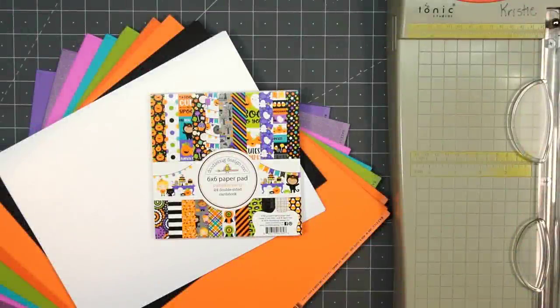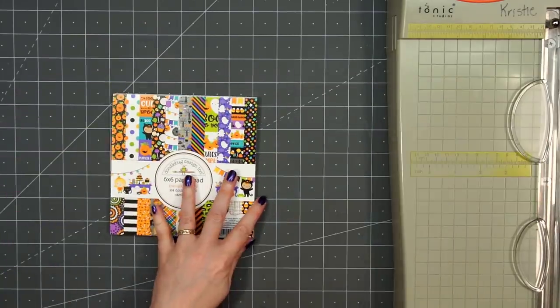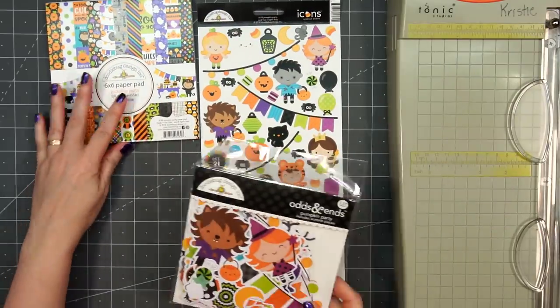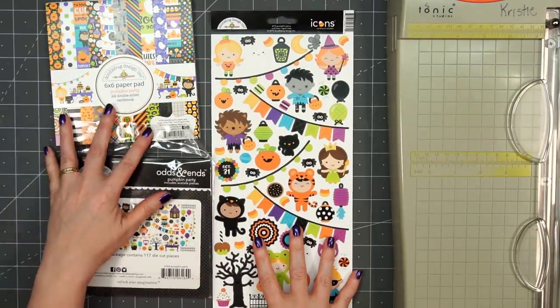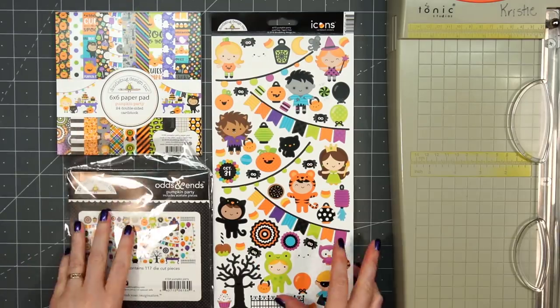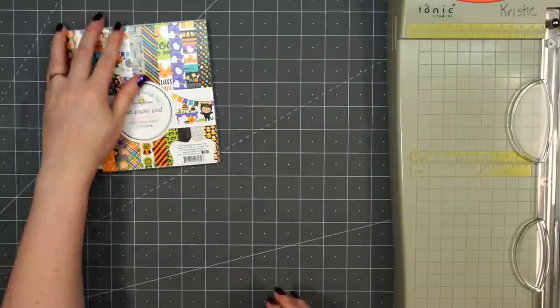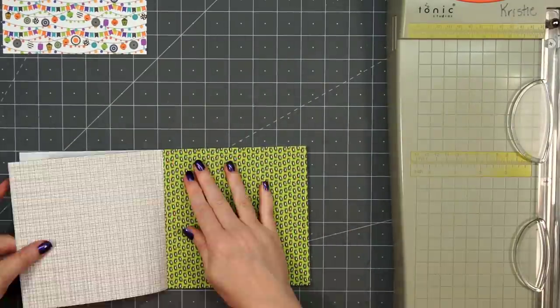Today I'm sharing some cards I made using Doodlebug Design's Pumpkin Party 6x6 Paper Pad. Now this is not their new collection. Their brand new collection is called Happy Haunting and it's adorable. I was going to purchase it, but then I realized I still have two of their older Halloween collections and I decided I'm going to use one of them up first.